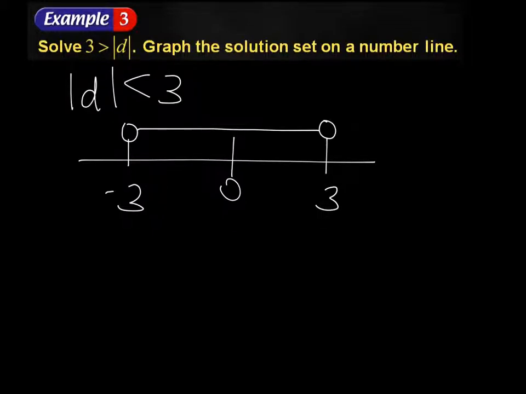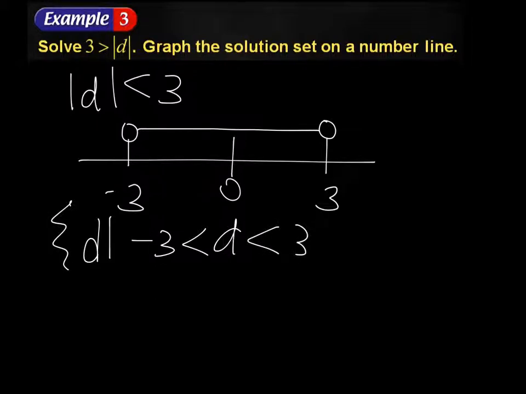In set builder notation, which is the one we're used to using, we could write d is a number such that d is greater than -3 and less than 3, and the braces just mean it's all of those numbers. Now, in that funky new interval notation, it's actually less writing. We could write (-3, 3), and the parentheses mean the boundaries are not included.